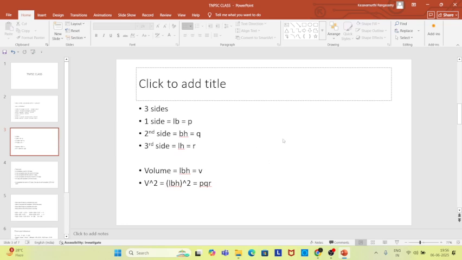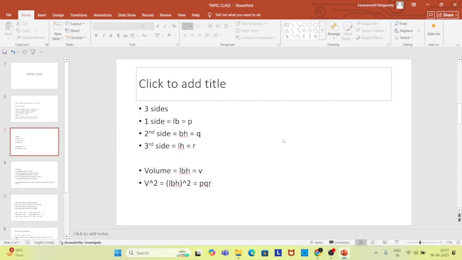See, it is a cuboid. You have got 6 faces and 3 dimensions: the length, the breadth and the height. Length means the longest side, the shortest side is called breadth, and height is of course in the vertical direction. So the areas of the 3 sides are, first, L into B, the second, B into H, and the third, L into H.